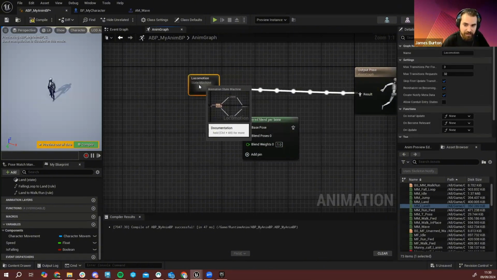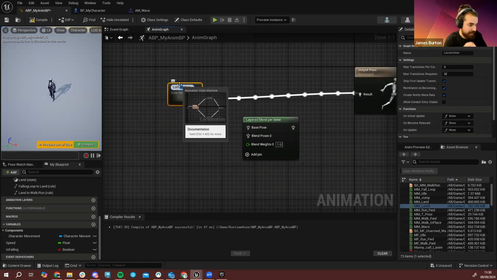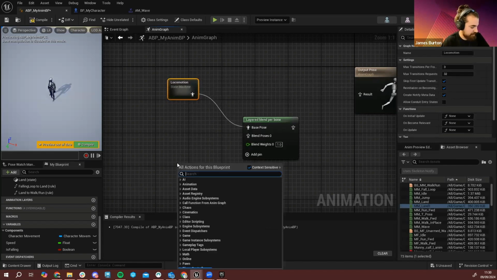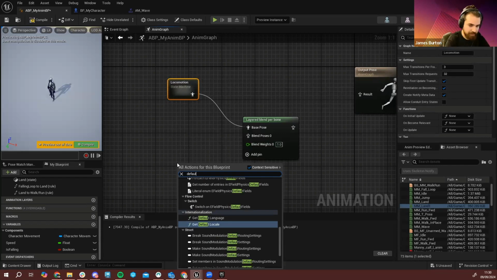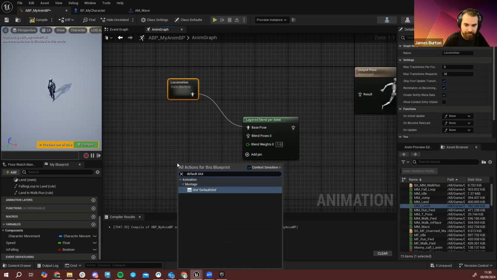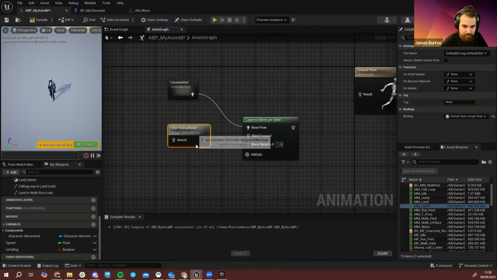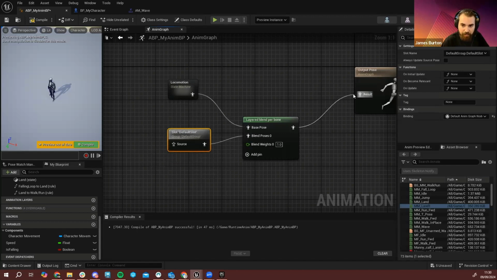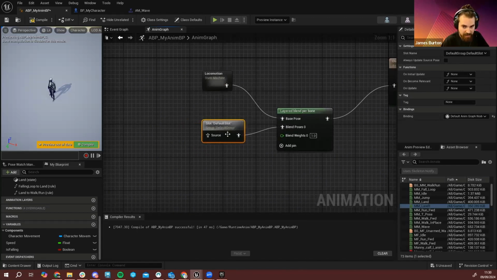Now the base pose, whatever the base original animation is, we want that to be our locomotion, right? Ordinarily we'd plug this right in here. But because we want to play montages on this, and montages have to run through that default slot that we mentioned before, if we plug it in like this, the upper body wouldn't have any animation to play because there's no source information here. Whenever this isn't playing, nothing is feeding any other information, so we'd essentially lose the animation on the upper body.